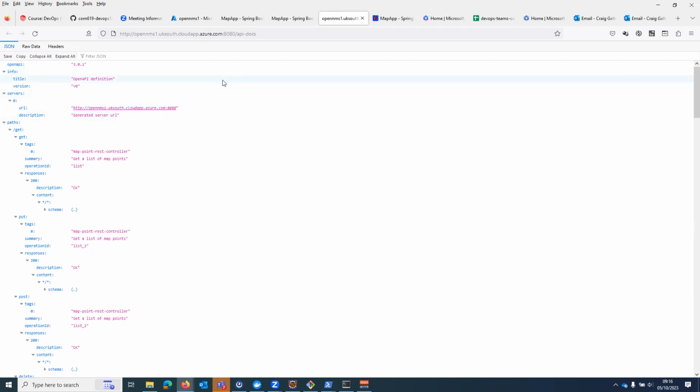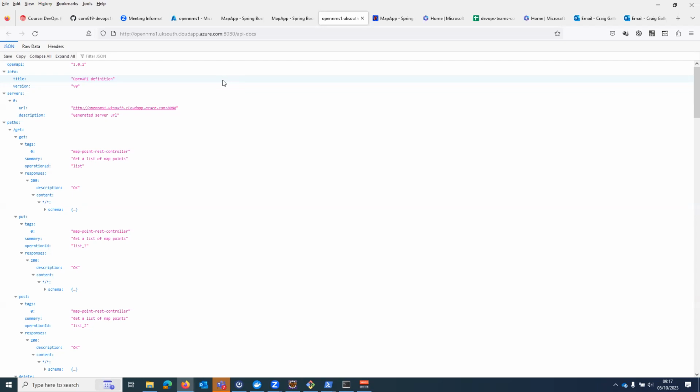So if you want to create a client that's going to talk to your REST API and you don't want to just code it yourself, you can take this JSON, put it into a code generator, and it will generate the code for you in any language of your choice. So you can do it in JavaScript, you can do it in Java, whatever. It'll be stubbed code, won't do very much, but it'll give you enough of the client to be able to talk to the API and just get something working. And it'll probably generate unit tests for you as well as part of that. So that's what Swagger does for you.